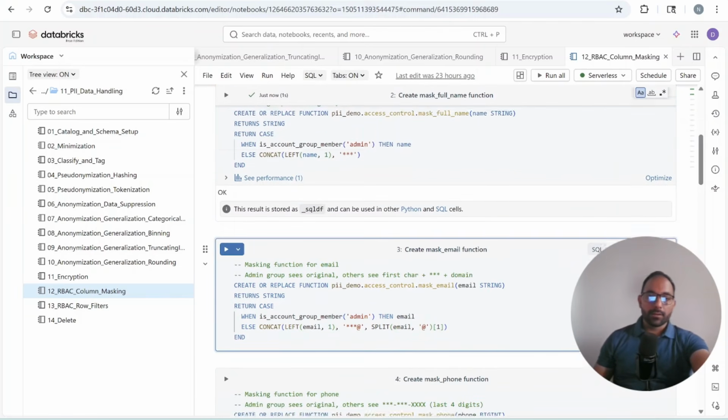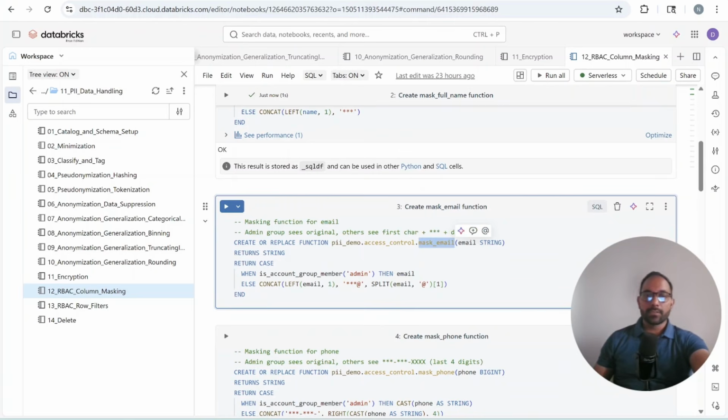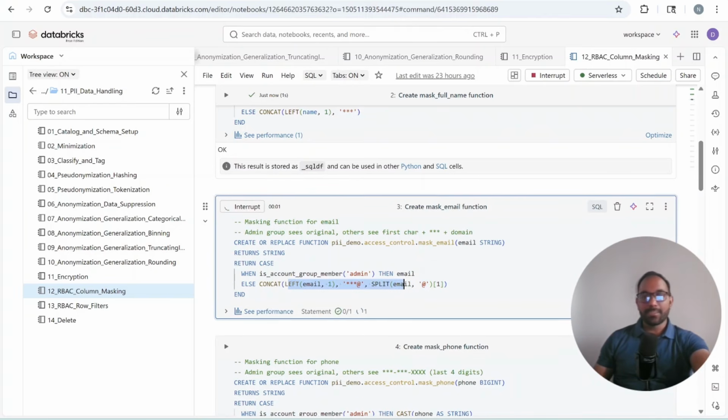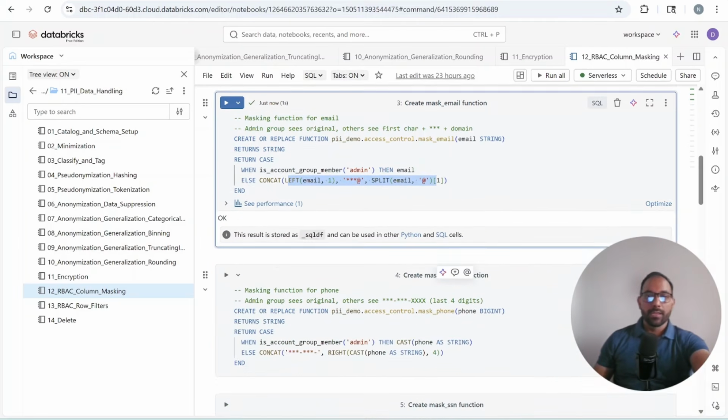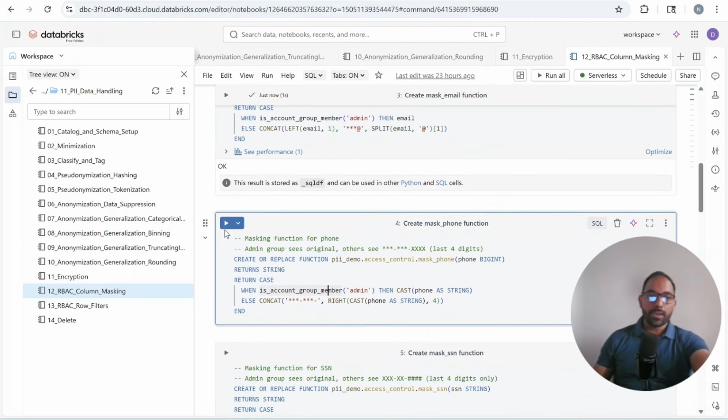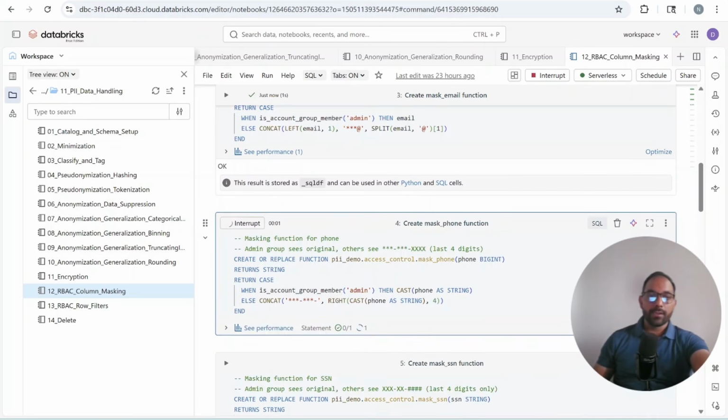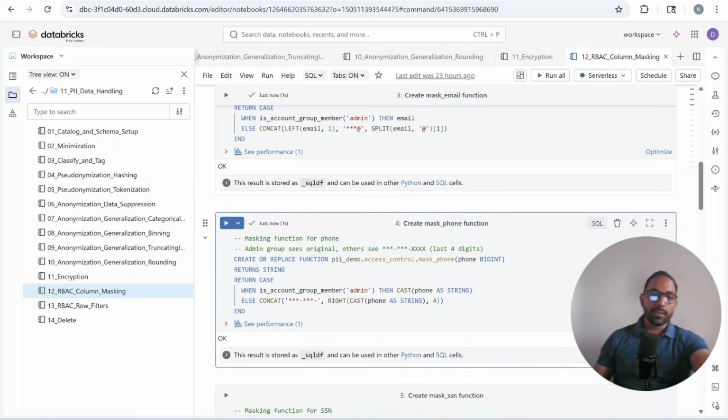And next, we are creating another masking function for email. For email, we are using a different technique. We will see what this is applying and how it is applying on the email. Then for phone, we are using a different technique. In general, the technique is the same. If it is admin, then return the entire thing. If not admin, then return the data which is masked.